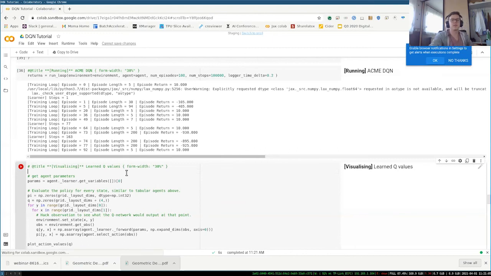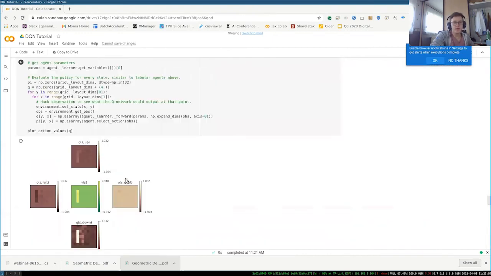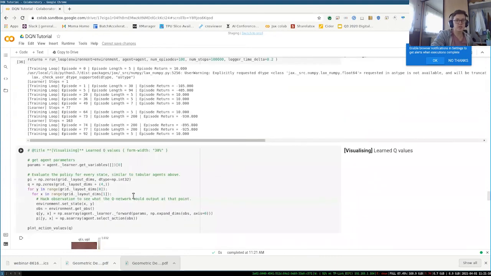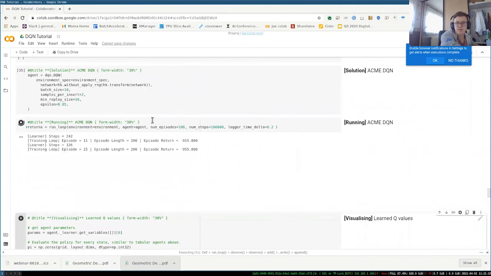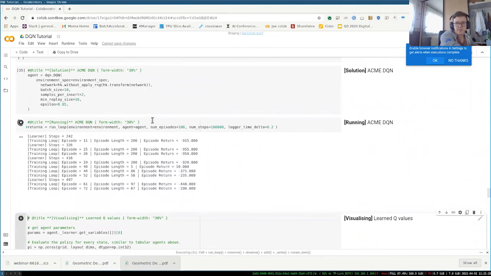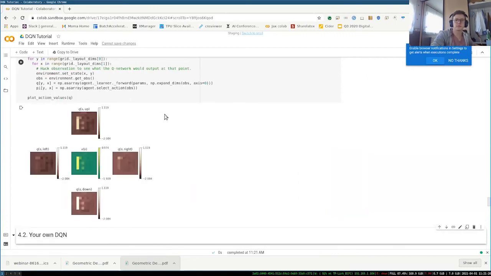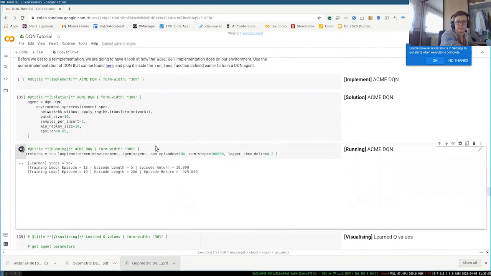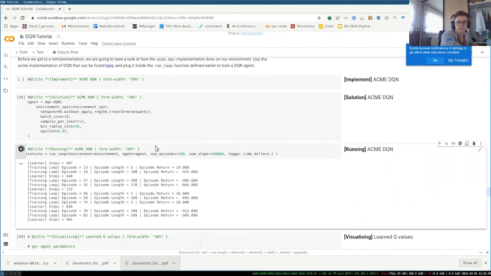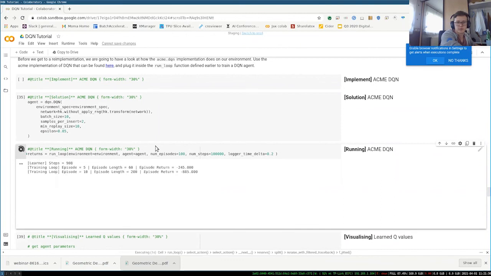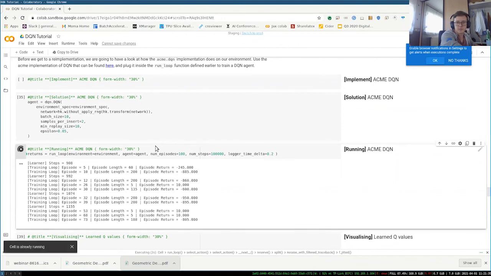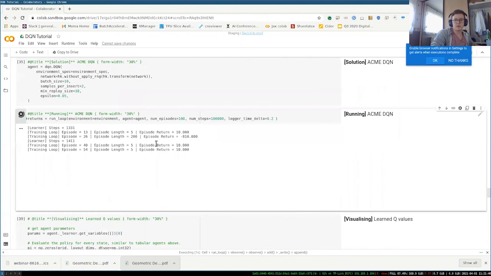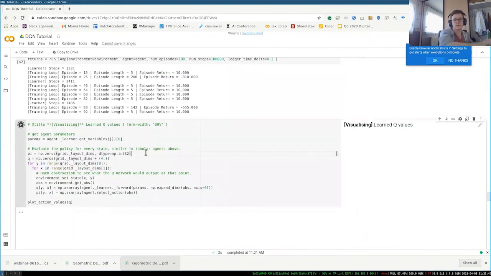Okay, so now we get the visualization. Here the visualization is not necessarily super good, but that's because the agent was only run for a couple of steps. Let me run it for much more than that. Now it should be at least decently good.